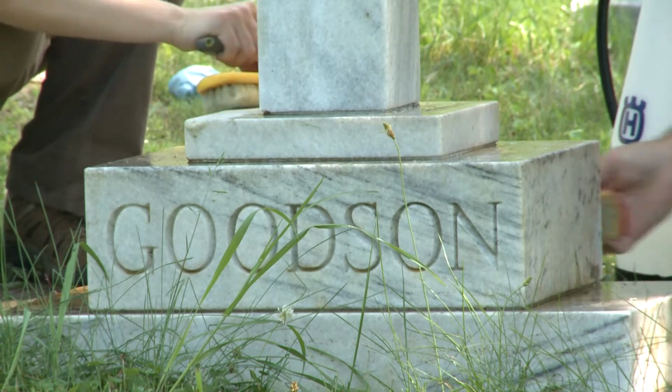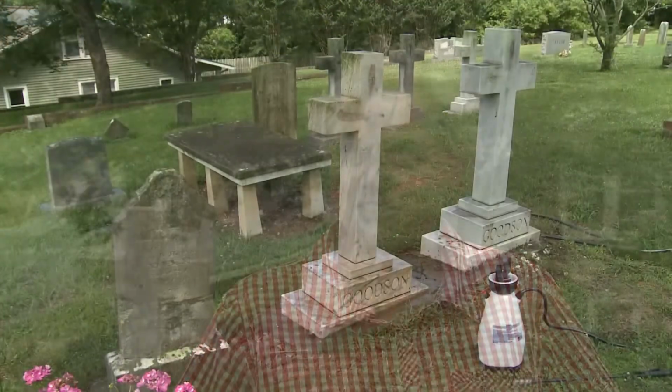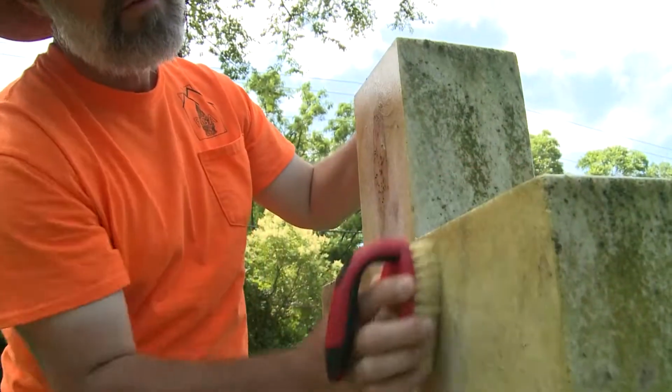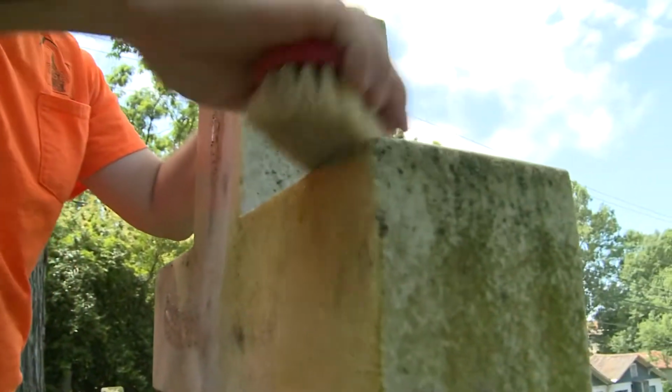I have family buried here. My mom, my dad, my grandparents, and my favorite aunt and uncle are buried here. My grandfather's brothers are buried here, and this is where I will be buried. And mixed with this respect for family and tradition is the chance to learn more about the past. When we clean the markers, it's amazing. They're completely different. You can read things. We found things we didn't know that were in the marker.